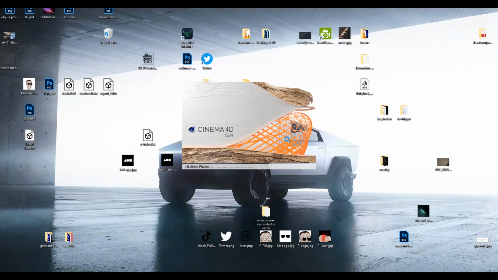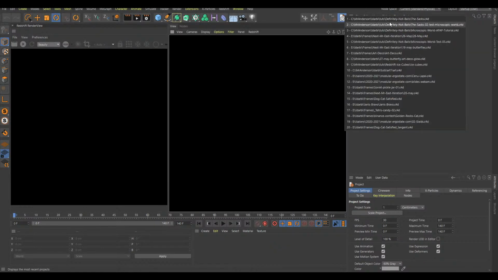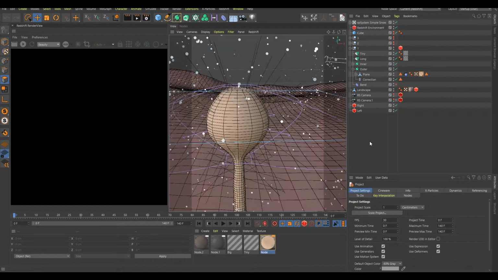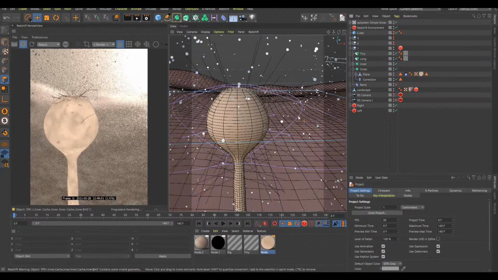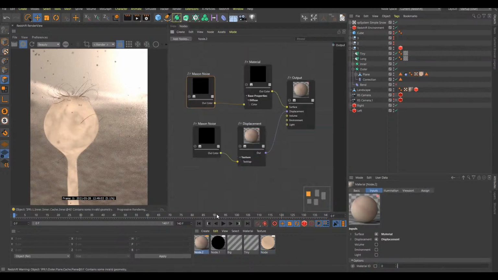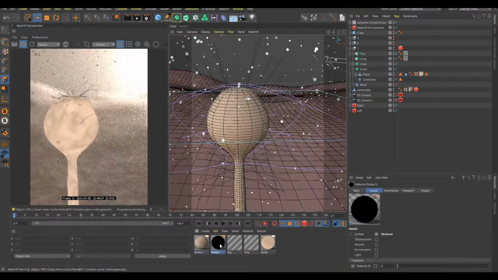You know, sometimes crashes happen. Okay, this one is the one I was doing before. So in this one, the hair was looking a bit better than the one I did right now.